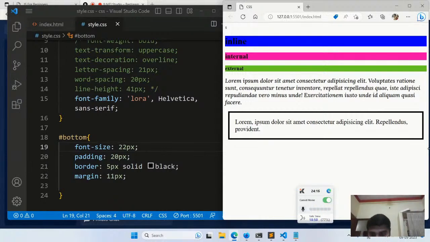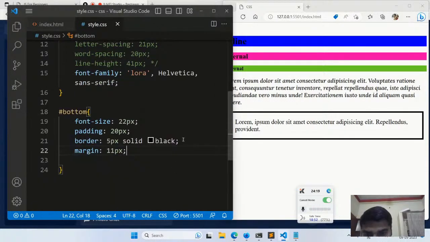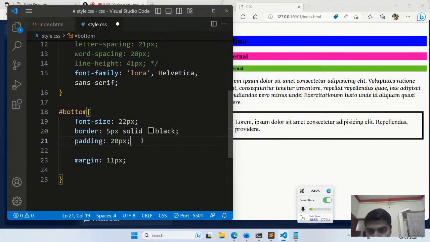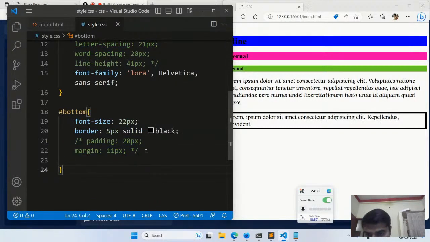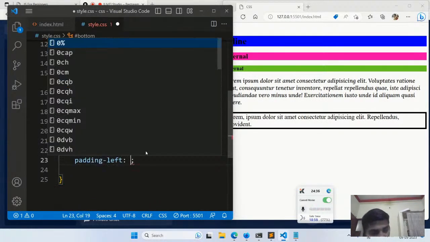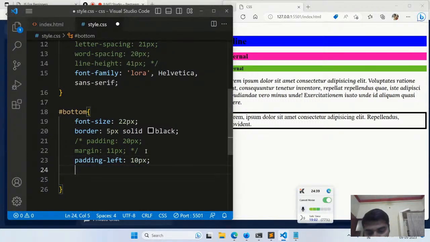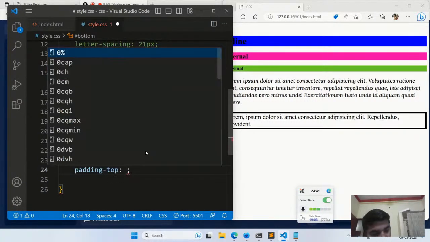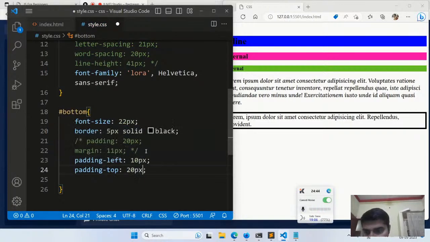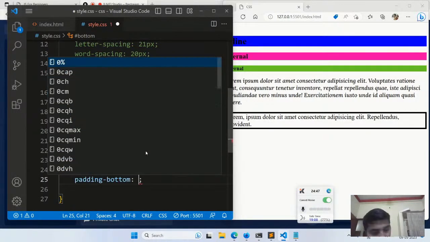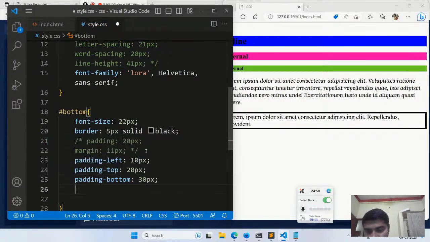Now, if there is a scenario where we want to use this thing, if I use a padding of left, let's say 20 or 10 px, top, let's say 20 px, bottom 30 px, right 40 px.